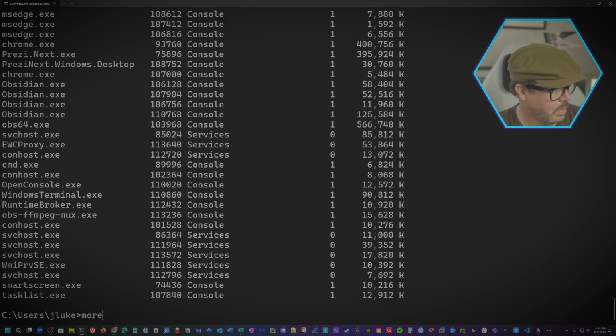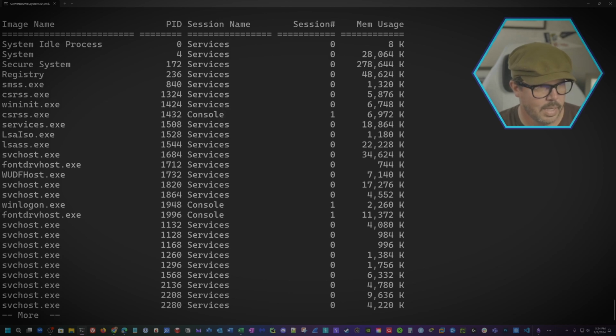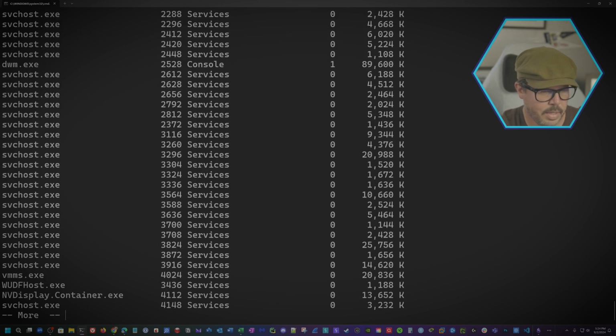So let's do it this way. Let's do tasklist, and we can pipe it into more. Now, by pipe I mean that solid vertical line that is just above the enter key. What it does is it says, okay, here's page 1, and then you can hit the space bar.